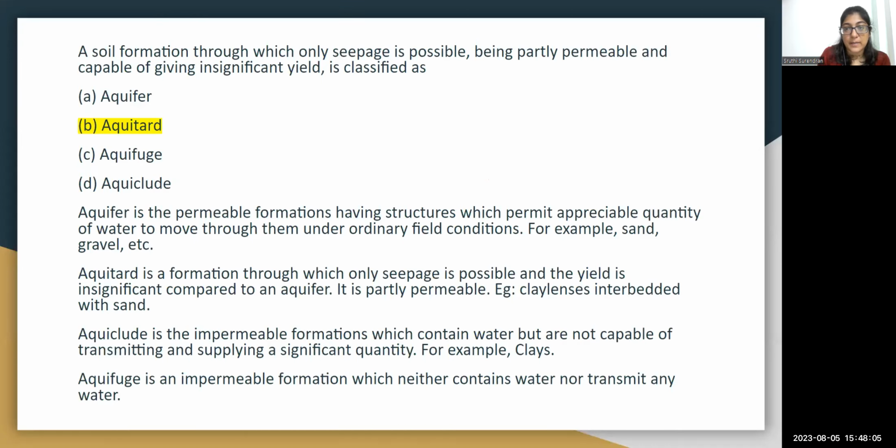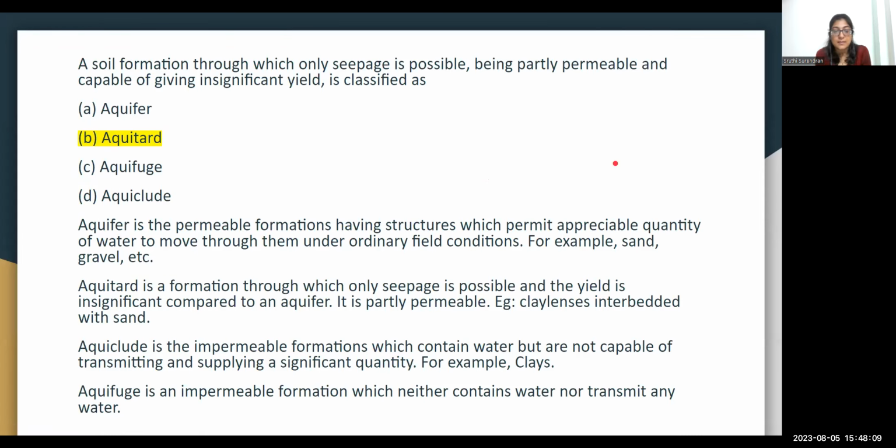So there we go again about aquifer, aquitard. The correct answer is aquitard. Again, just for people who came late, here is what these four formations are. Aquifer is the best formation for groundwater. It can retain water. Also, when you dig a well into an aquifer, we can extract a lot of water. It yields and supplies a lot of water. Such a permeable formation is called an aquifer.